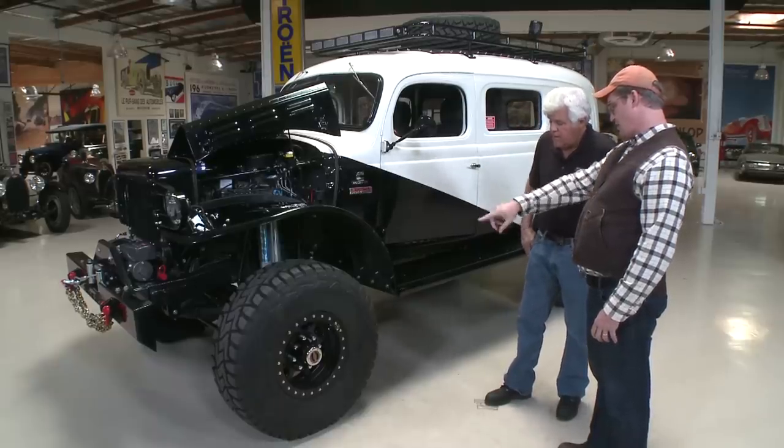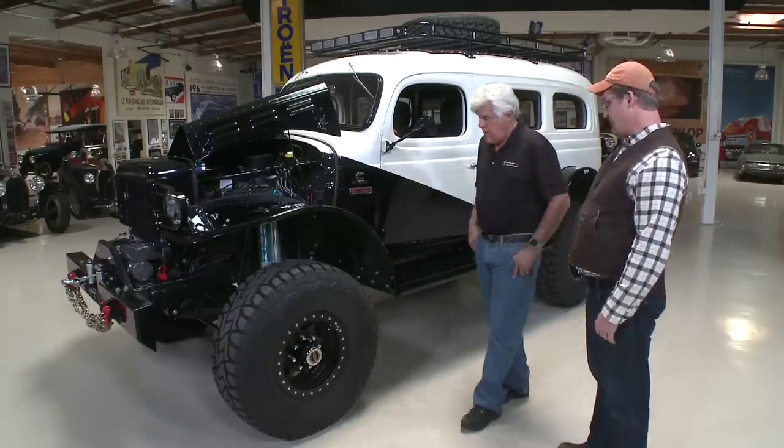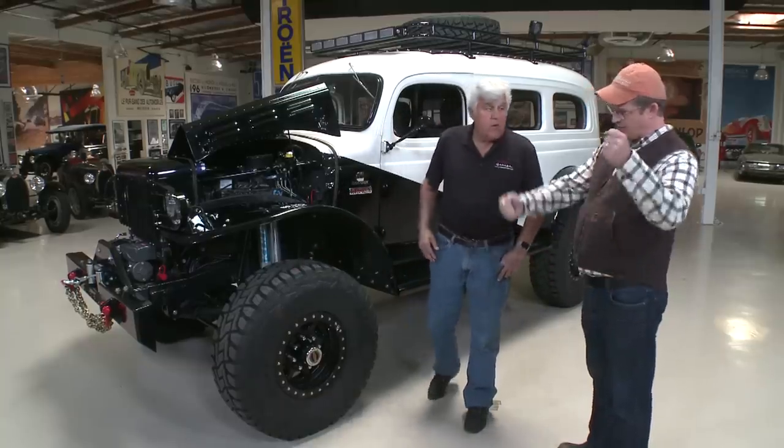These are the new RT Toyo tires. And I've been really happy with that program because you don't have to balance them. They make the most round tire. So a lot of manufacturers, you start going down the road with these huge tires and the thing feels like it's driving itself. These are so round right out of the package that it's just a slam dunk.